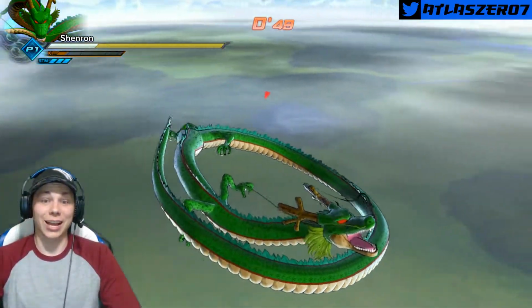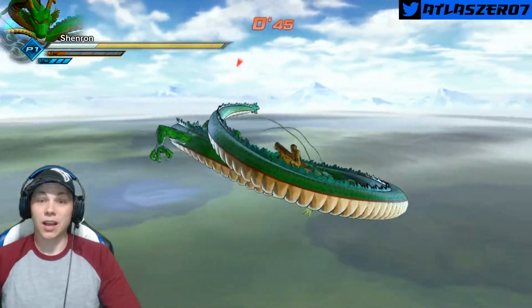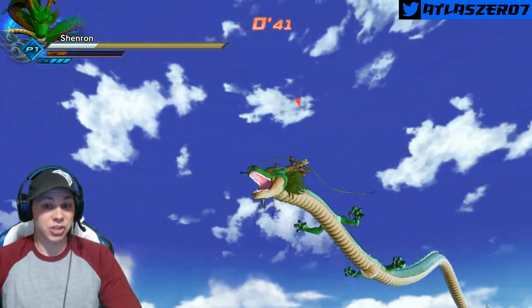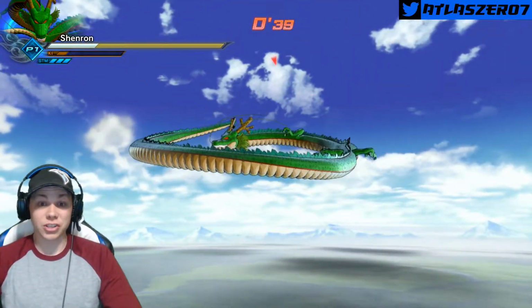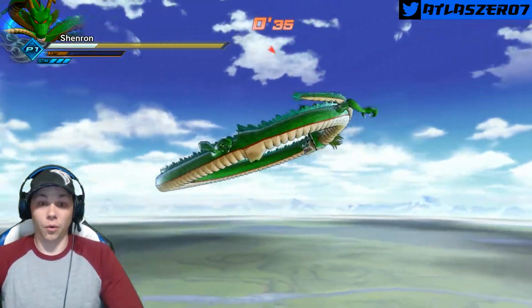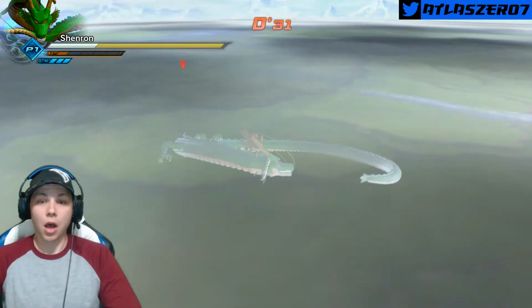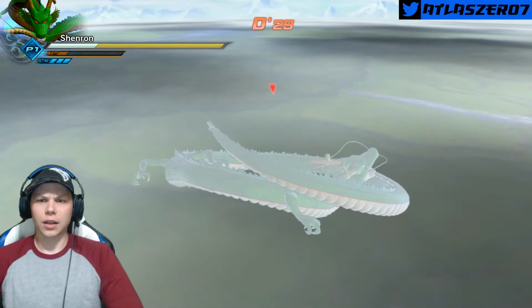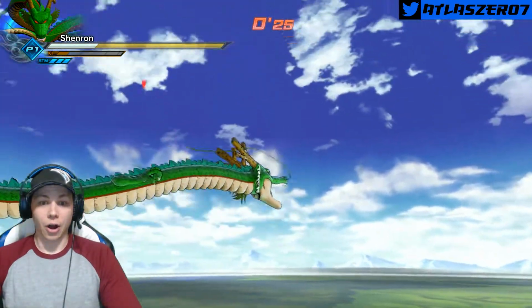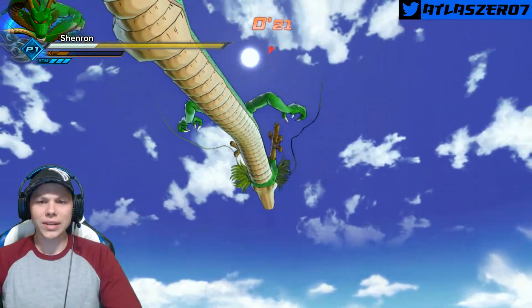So it looks like we're going to run out of time in this match before anything happens. Maybe, I don't know if we should do another Shenron versus Shenron, or a Shenron versus a Great Ape, because the Great Apes are freaking huge. I don't know. We'll do Shenron versus Great Ape. Then we'll have our Shenron versus Shenron. Oh, what's going on? What? Okay. I don't know. All I know is I'm riding the clouds. And I'm going down.